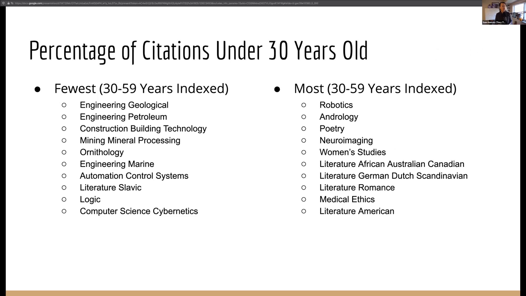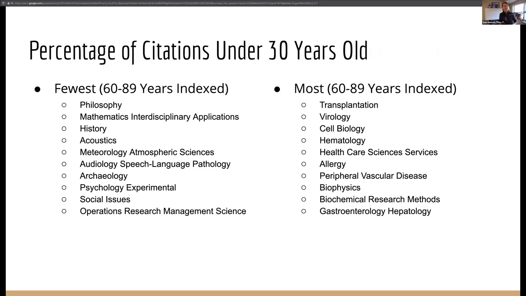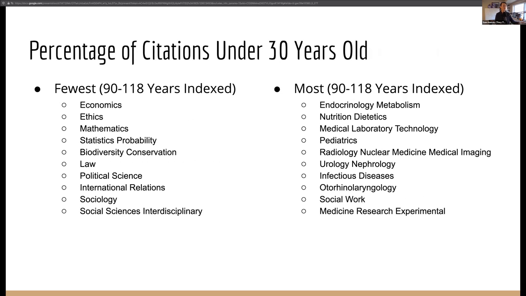And so for the oldest, we have a lot of engineering, mining, building, and we have a literature over in the Fewest, and we have multiple literatures in the youngest. A lot of these signals kind of cross each other quite a bit. 60 to 89, got a lot of medicine. It's almost all medicine except for biophysics, which can be related to medicine at certain times. And also these subjects are not mutually exclusive. Something could be mathematics interdisciplinary applications as well as operations research at the same time.